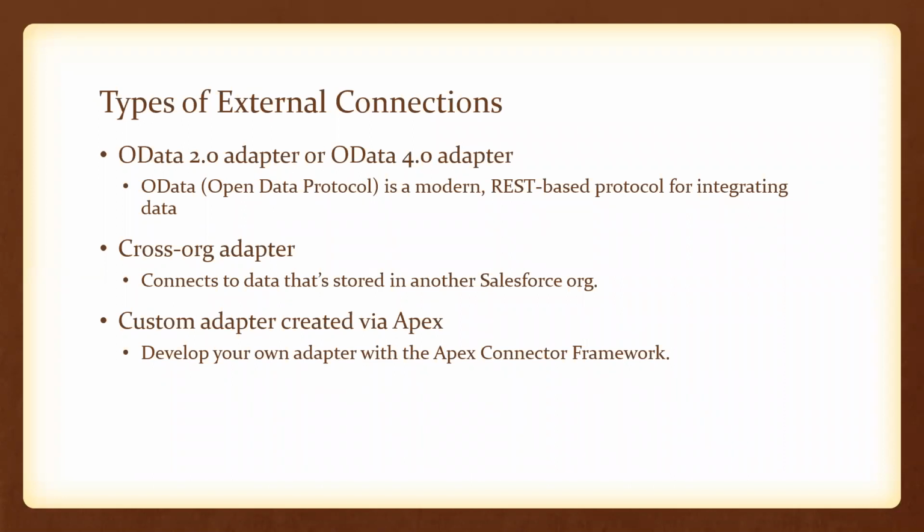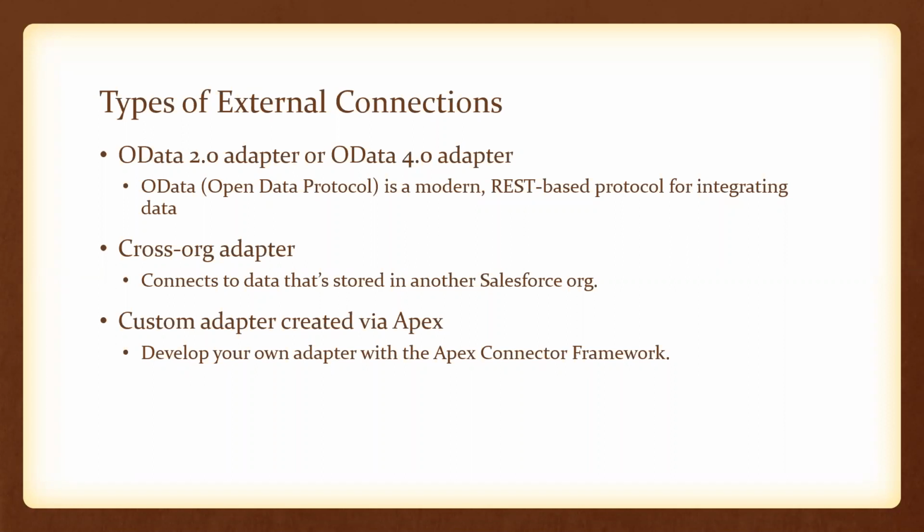And cross-org adapters connect to data that's stored in another Salesforce org. For example, you have a finance Salesforce org, and you also have some other customer org, and if you need to show any finance-related data specific to that customer org, we should be able to do it by using this cross-org adapter. This cross-org adapter is built in with Salesforce Connect, and we just need to provide the other org details and the credentials, like service account credentials, to pull the data.